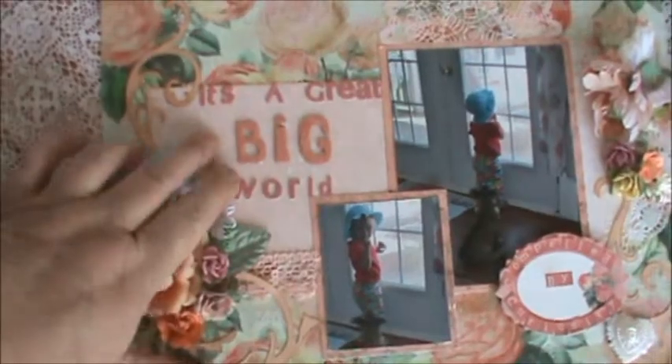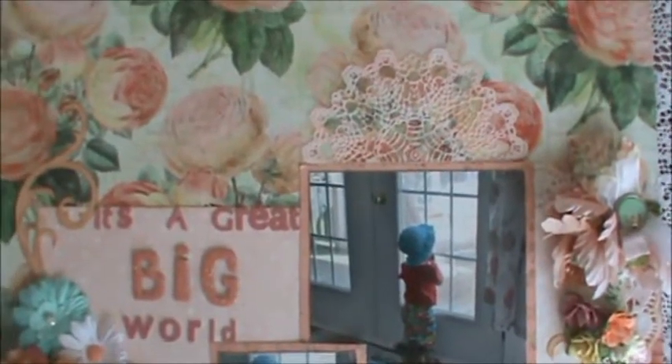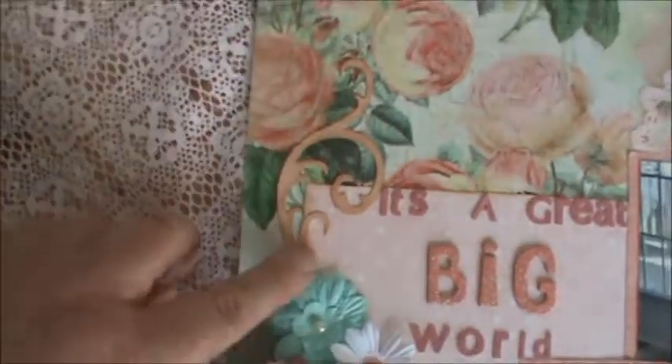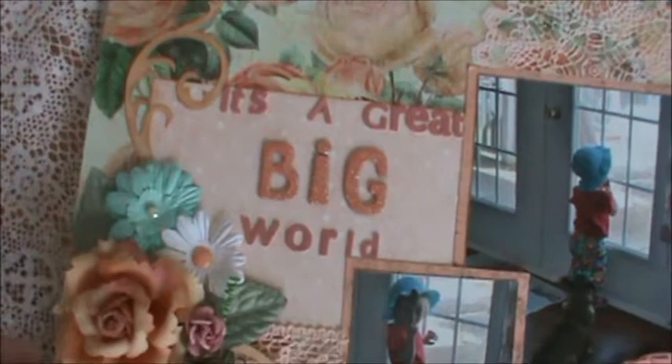I used another one of the papers here. These are the Prima letterings, and these are the thickers. I have a paper doily over here — this one is a sticker, it's a Prima doily sticker. I love that. I colored it with Tim Holtz Distress Ink in the tea dye and sponge sugar. Also over here I used an old Tim Holtz dye, the Flourish — here I have a bigger one here. And over here I used coordinating chipboard paper, and I also inked the edges with the sponge sugar and the tea dye as well.